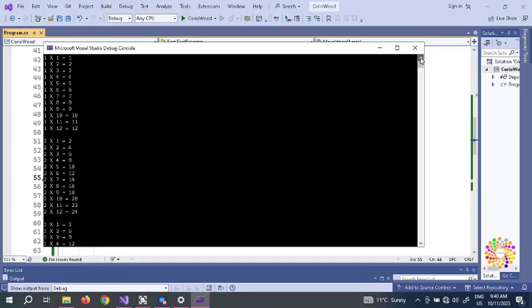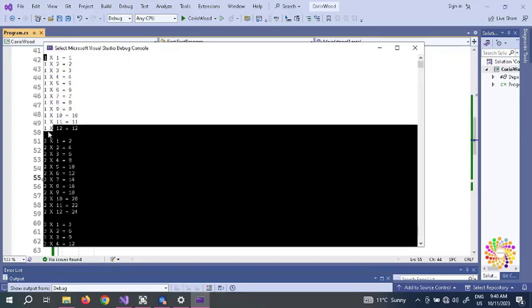So now if you look in here, this is the outer loop, and this is the inner loop. So the outer loop runs once, one iteration. This is going to run 12 times, and in the meantime it's going to multiply. 1 times 12 is 12.